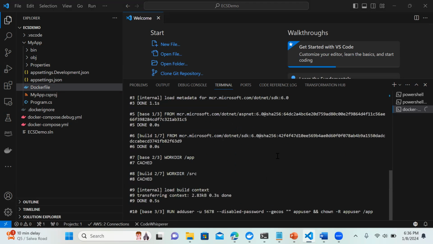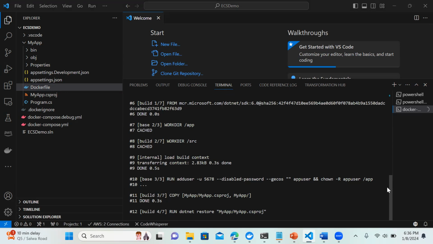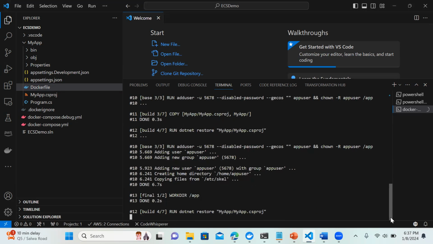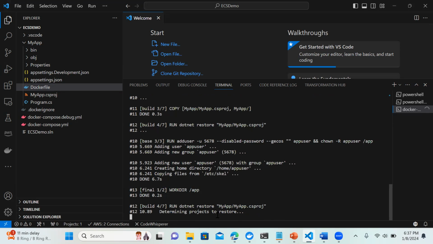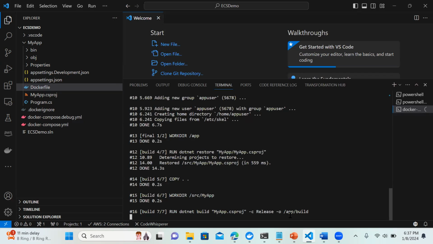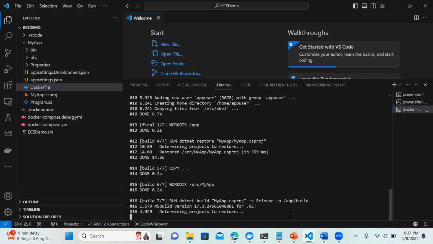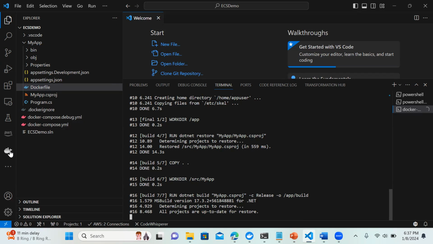It is being pulled from that particular location. So nothing to worry about, it will do it automatically. Okay, now it's still running. In the meantime, we can go and check.